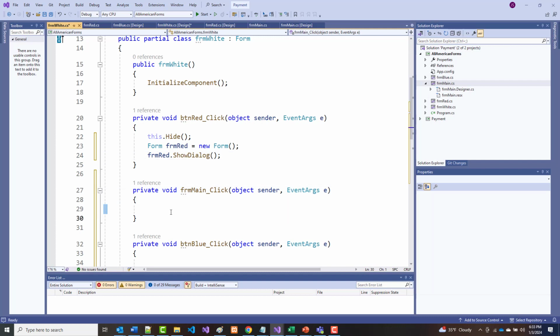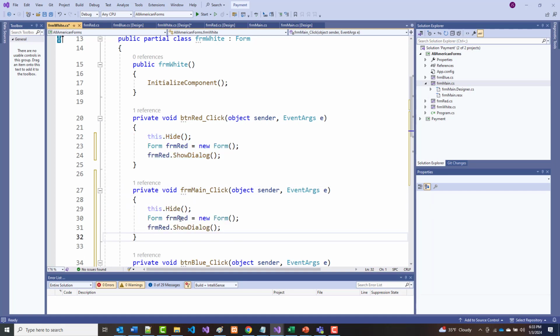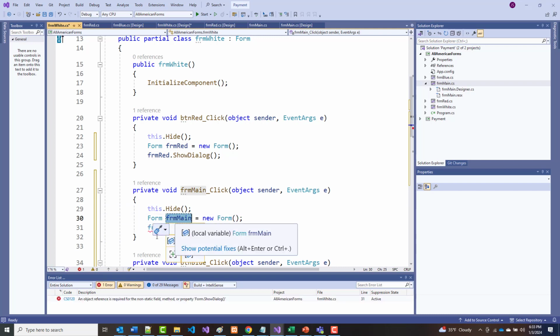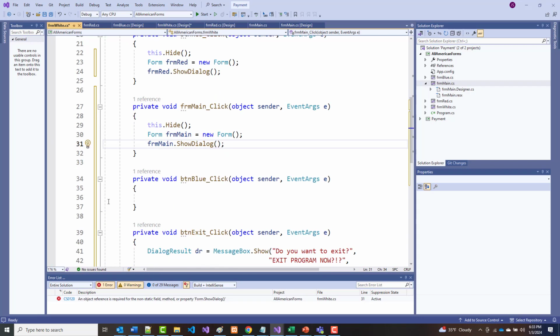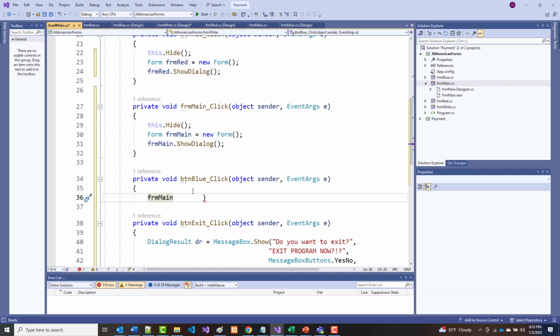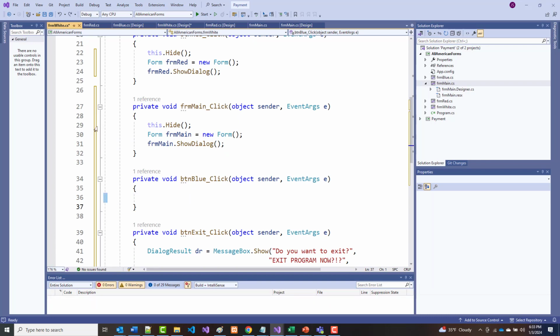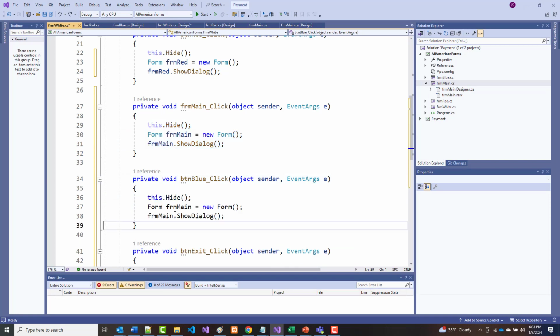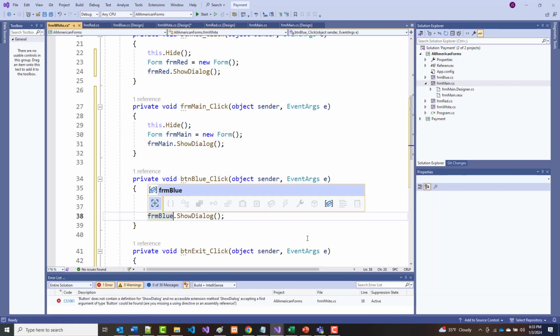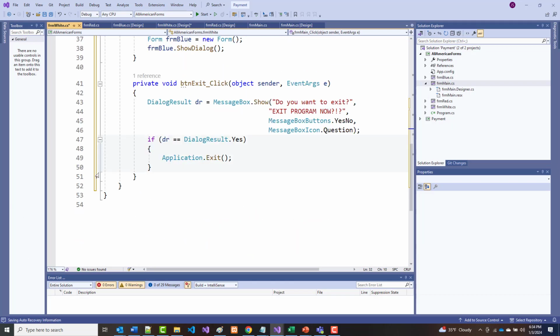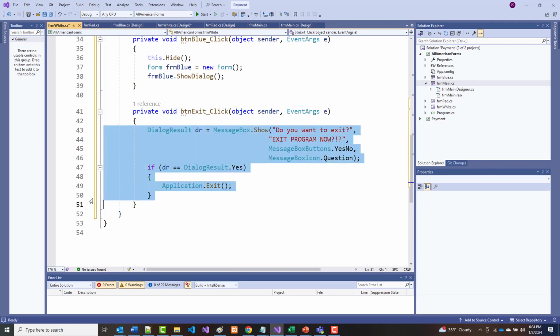I think I'm doing this right. We'll find out momentarily. FRM main there, and there, and here. Doggone it. FRM blue and FRM blue. Now I might be doing something wrong here. I am doing this off the top of my head. I know you hear that all the time, but it really and truly is the truth.